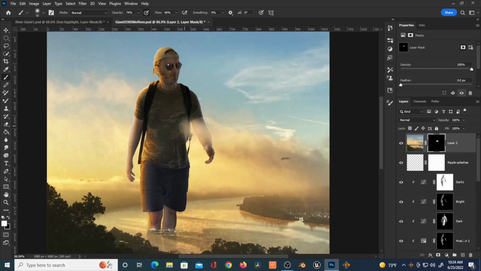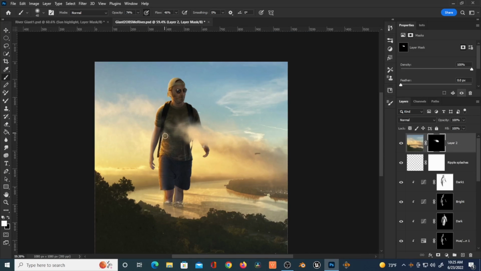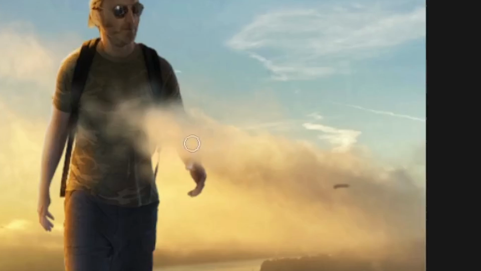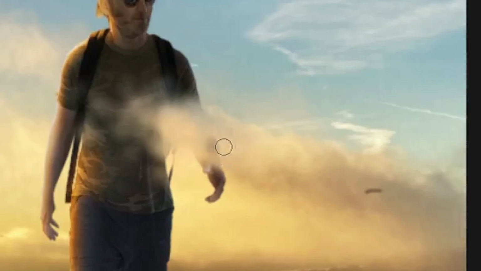And I did try to use a cloud brush that I made, and it just didn't look right. So I'm just using a super soft, small brush to try to mimic that kind of clumpy, fluffy look of how that cloud is coming across. So you can always go back and switch to your black brush to conceal some of that, like if you wanted to have your arm a little bit more visible.